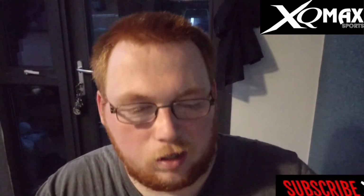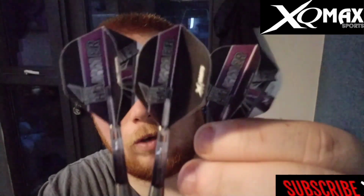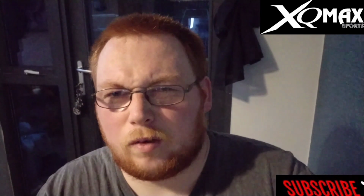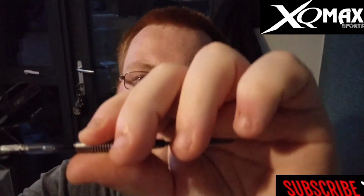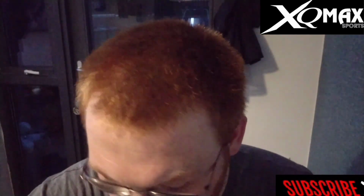They just tear too easy in my opinion. And the 75 microns, I'd much prefer 100. These max grip stems, obviously I didn't throw them, so I don't know how well they hold up. But I did have a bit of an issue screwing one in. It was really tight screwing in, and it also looks as if it's due breaking. It actually bends, which is obviously what you don't want in a stem.